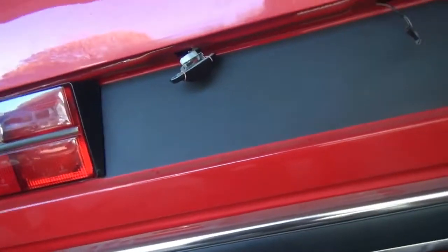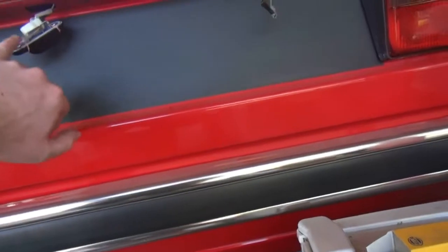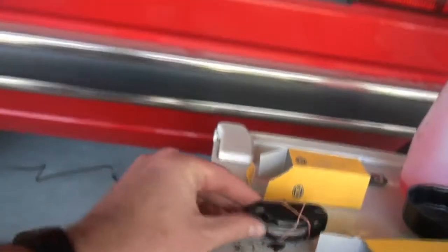I've test fitted them. They fit perfectly onto the wiring harness. I just need to get globes and the correct screws, and that's done. That's been months of digging through scrap yards. I need to find ruined and sun-faded bits and pieces.